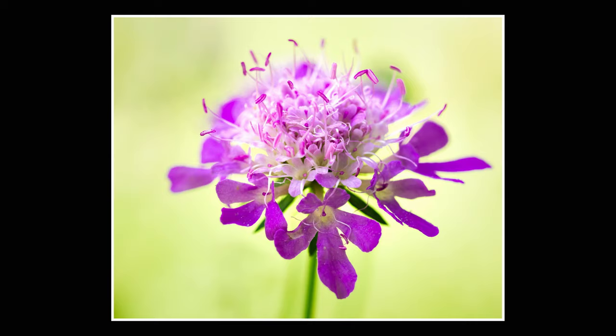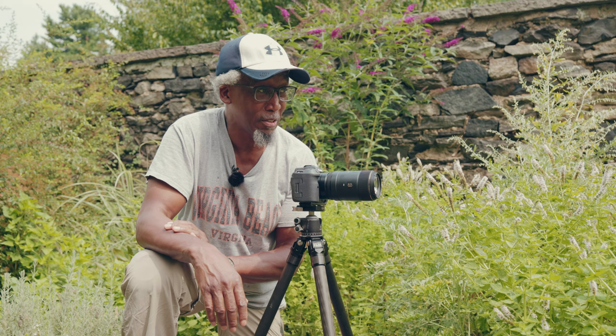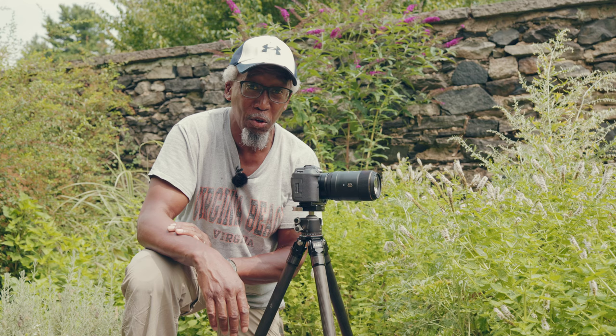Well, it's now 3 weeks since the last image that I just showed you, and from the original shooting location, because the light was just terrible for shooting macro and flowers. It was great for looking at flowers, but terrible for photographing them. Ideally, you want conditions like you have today, where we have a high overcast, and that really softens the light, and that's really ideal for shooting outdoor macro images.